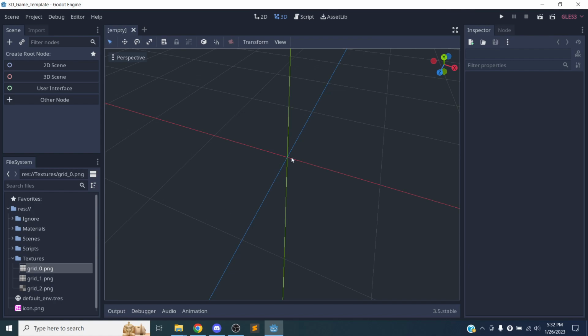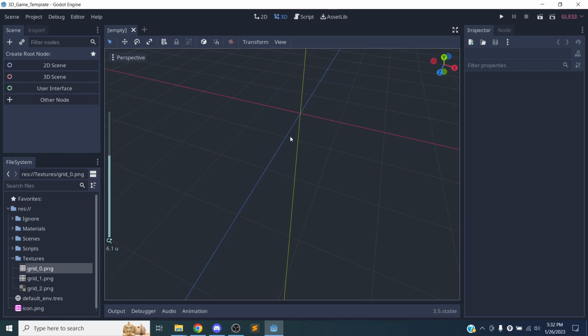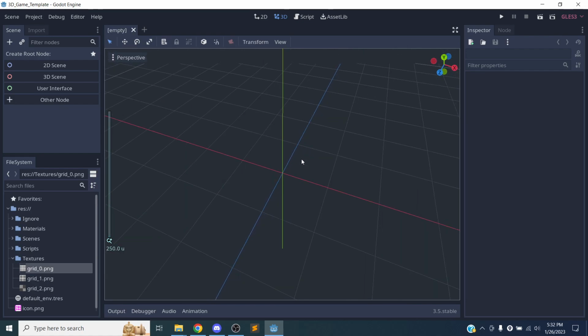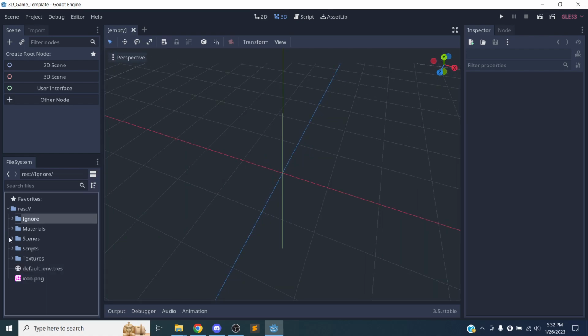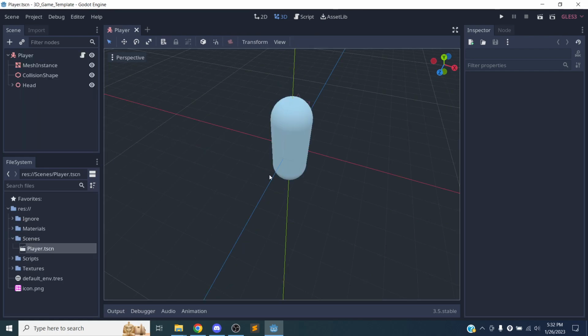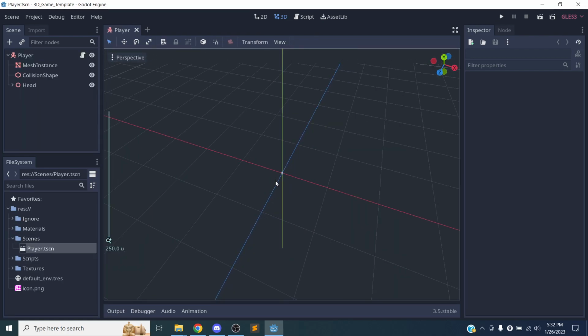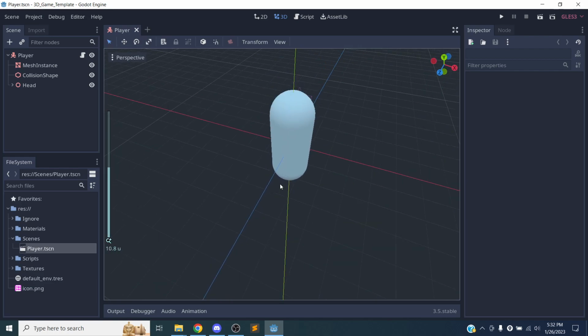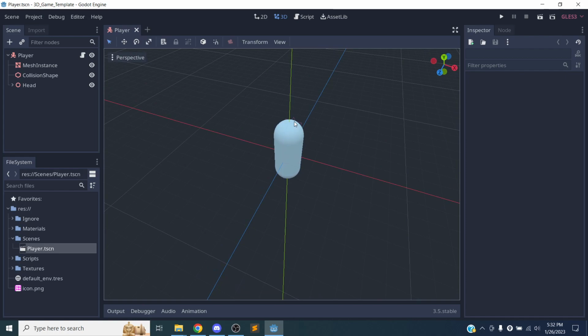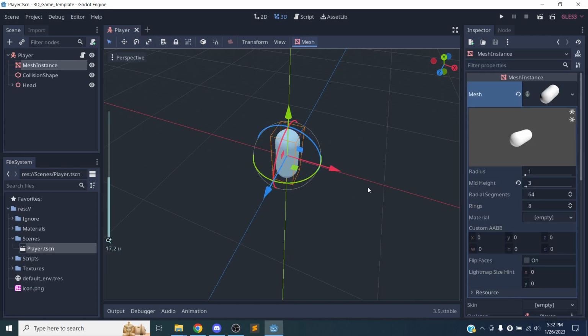So when I'm moving the mouse around, if I use the scroll wheel, I can zoom in and out of the scene. Actually, let's go back to the layer scene. Okay, so I can zoom out to see a larger area. I can zoom all the way in. Then if I just use the left mouse button, the main mouse button, I can select things and then I can manipulate things.